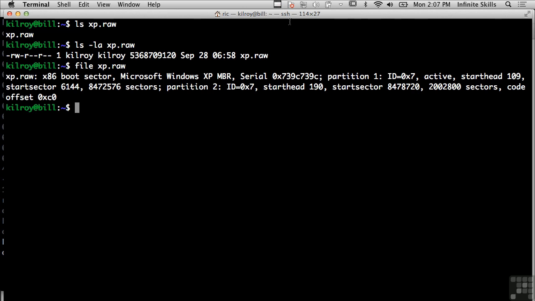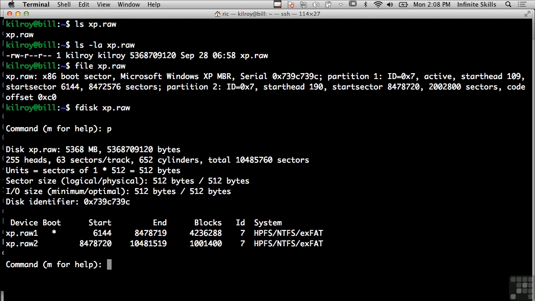Now, just to make it even more clear, let's take a tool like fdisk. This is a file, remember. You can actually run it against this file, and fdisk opens that file up. And I can print the partition table, and you can see that there are actually 2 partitions there. And it shows the start and the end and the blocks. And so there are 2 partitions for this particular file. So clearly what we've got here is an entire drive rather than a single partition.